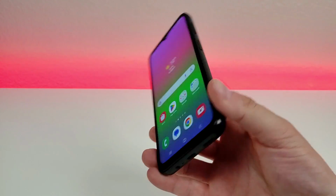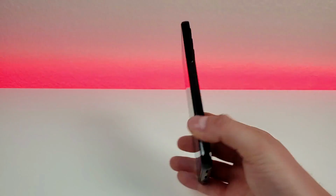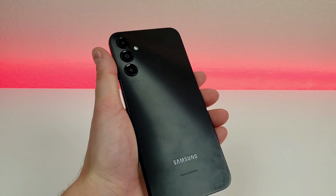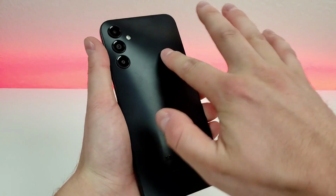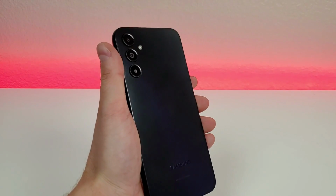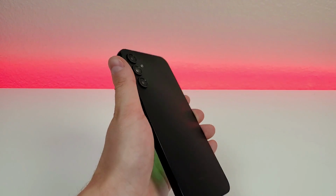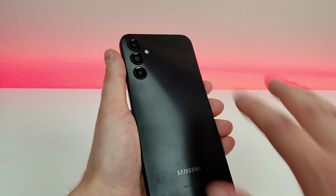But taking a closer look at the hardware of this device, the phone is made completely of plastic besides the display, which is made of glass. I do like that we're getting a matte finish with the back panel here on the device, but this material is a little strange and kind of holds in dust, if that makes sense. So it's really not the best material, but at the same time, I feel like you should probably be getting a case to pair up with this phone anyway, because plastic can definitely get very scratched up as time goes on. But the build quality isn't necessarily bad.